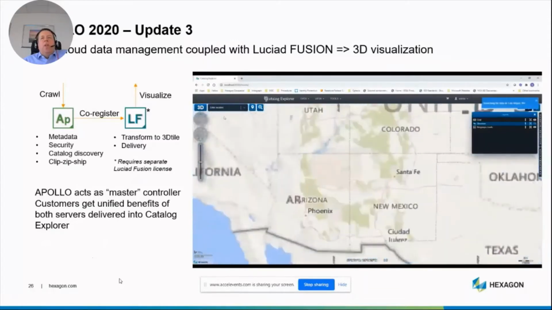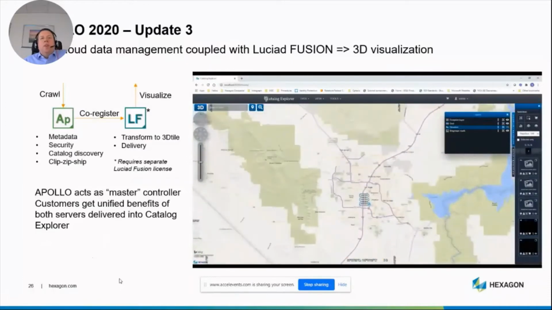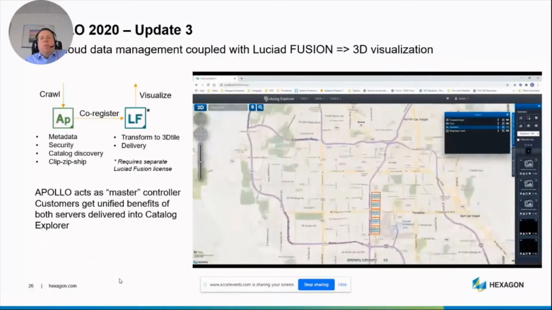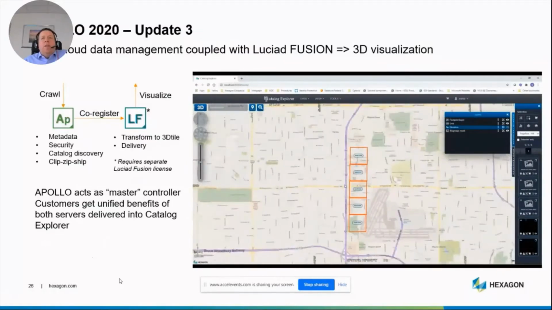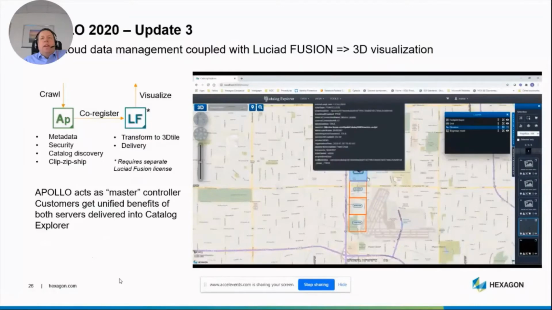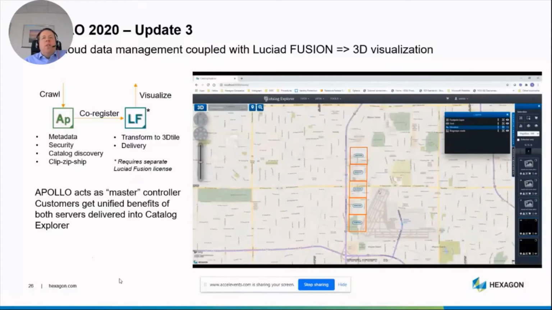So again, as we know with all these new sensors, we are driving more and more data sets, bringing more and more information into our software, and some of this data is expensively captured. So providing a catalog to store the information, to know who captured it, when it was captured, what it was captured, and where, is really, really important so that you get full value for your investment in the data. And that's where Apollo is an excellent solution for that, being able to see that kind of information in the browser and store your data.